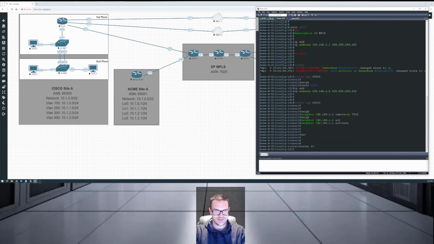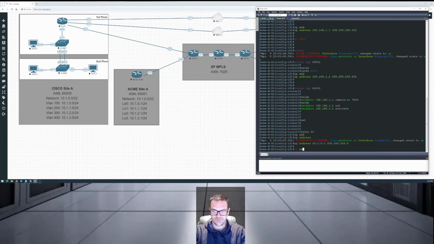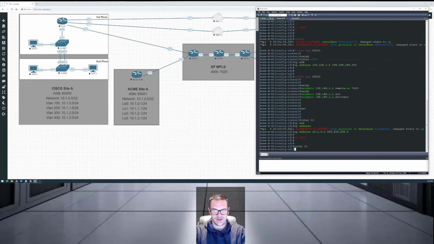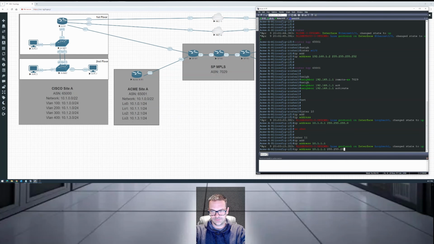Interface loopback 0, IP address is going to be 10.1.0.1. We'll give it a /24 so it simulates a network. Interface loopback 1, 10.1.1.1.